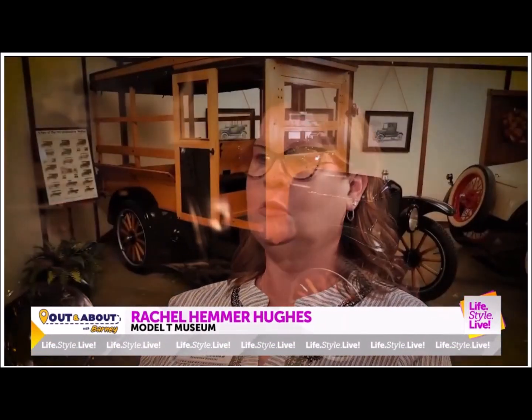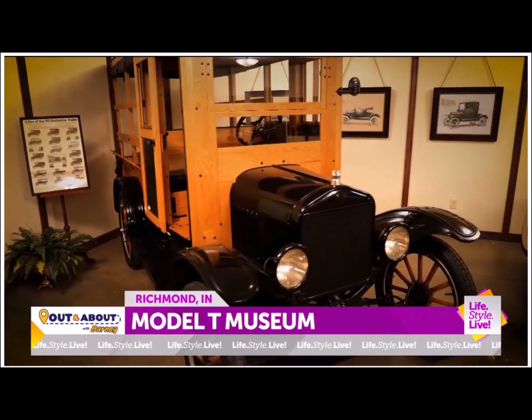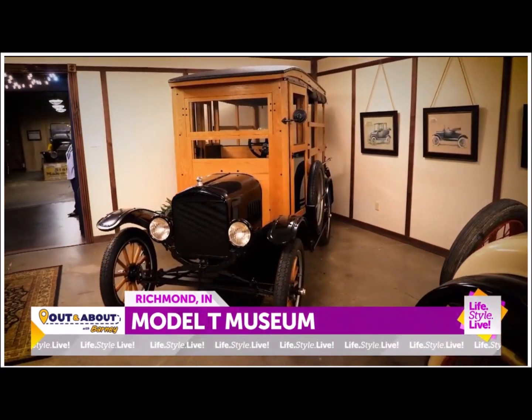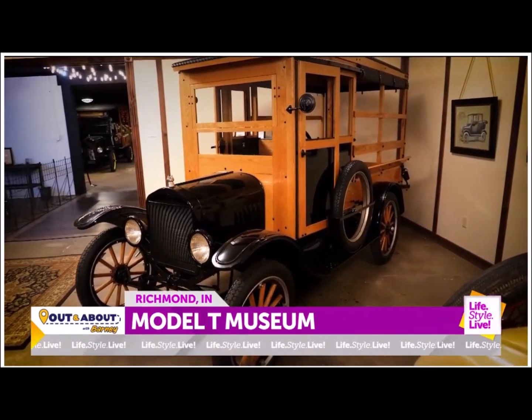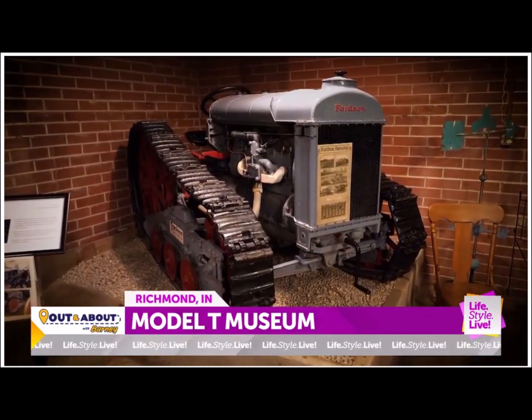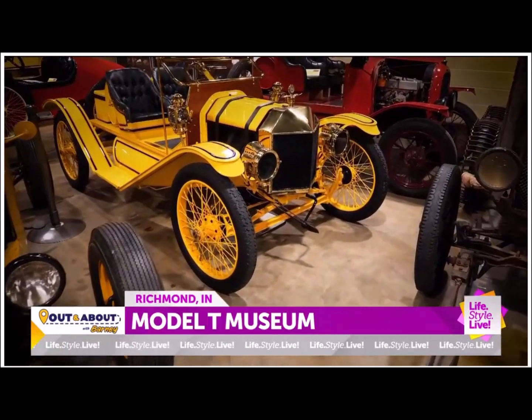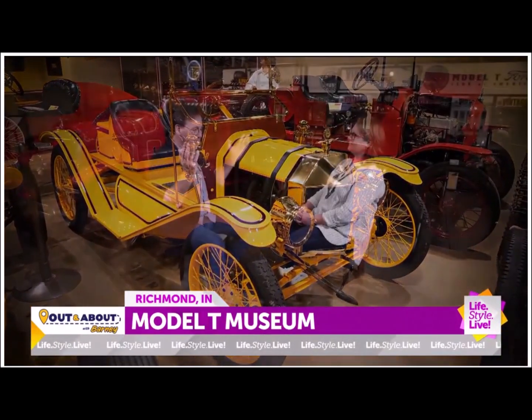What's a fun fact everybody needs to know about the Model T? It's not just a cute little car — it really changed history. It gave people leisure time, and roads were built, gas stations, grocery stores. It really created the middle class in the United States. As far as the museum goes, we are the only one solely dedicated to the Model T. These are all complete, they all run — we could have any of them running in a matter of minutes. Thank you so much, this is great. We could stay here for hours.